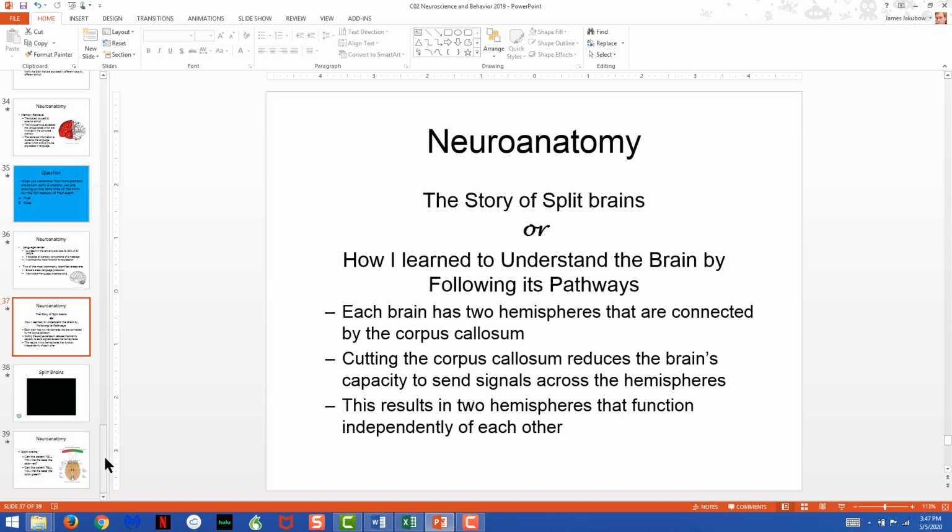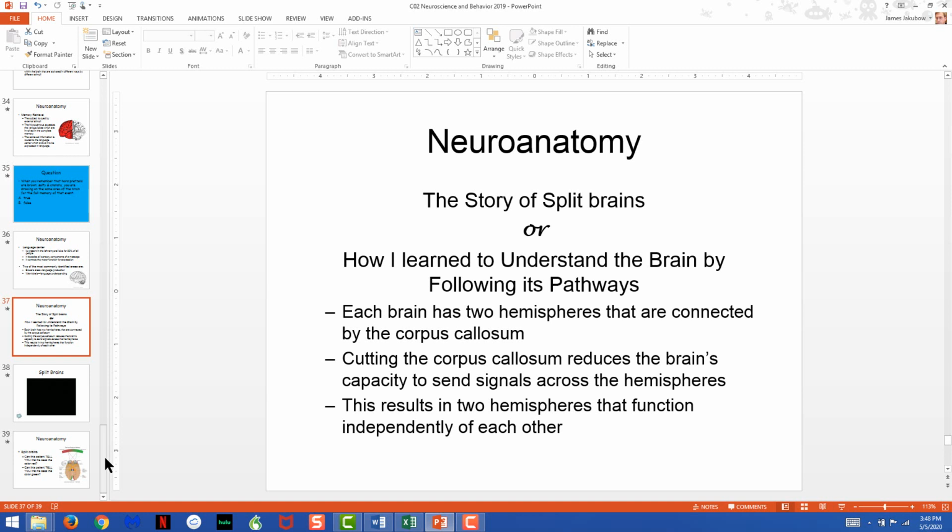So in a last chance attempt to save a person's life, the medical doctors had decided that they would split the person's brain down the very center. That way, if an epileptic fit started on one side of the brain, it could no longer cross over to the opposite side of the brain and make the seizures very strong. Obviously, this is a permanent, irrevocable process that's going to take place.